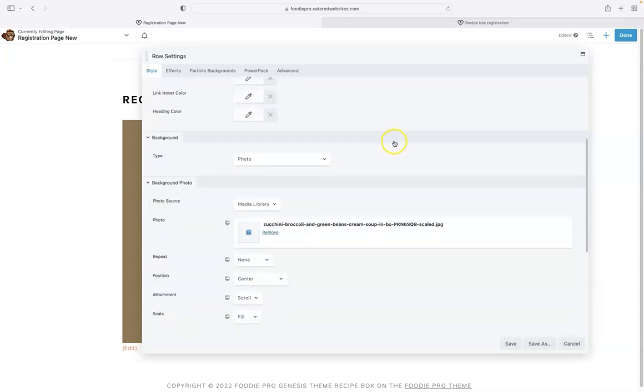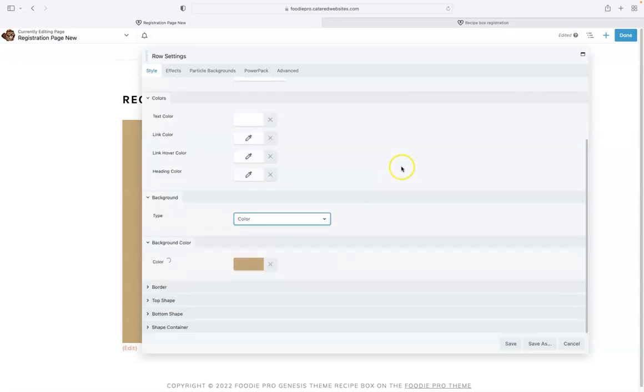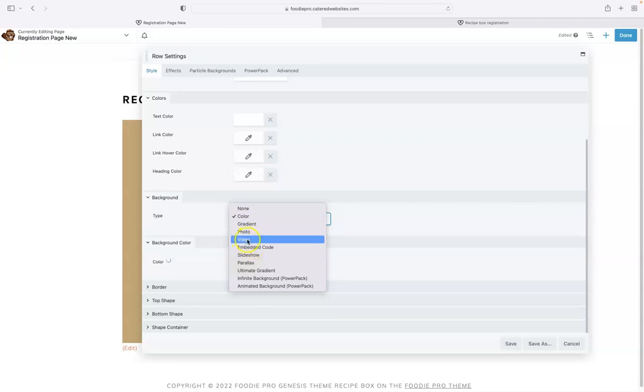If we want to change the color in the background, it's there. And there's another reason to buy the Pro version of Beaver Builder, because you get a lot more options in the Pro version rather than the free version for backgrounds. You can have parallax effects and it's all there. Video backgrounds and stuff like that, that's not available in the free version. So I've selected that color there.